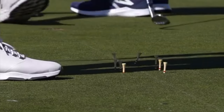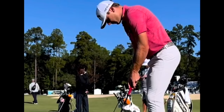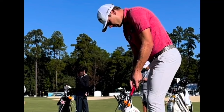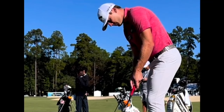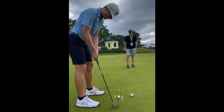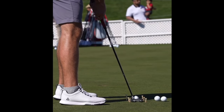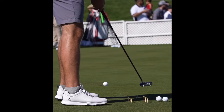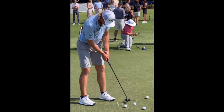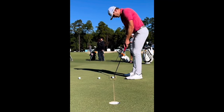The next aspect of Burns' putting stroke that I love is how simple it is — his shoulder rock. You will not see any hand or wrist action throughout the swing. The stroke runs entirely through the rocking of the shoulders. That upper body stays connected beautifully, and if it's just the shoulders rocking in a nice smooth pendulum, the club face is going to stay very consistent and straight. When you get the wrists involved and your hands become a little bit active, the club face opens up — even if just a fraction of a degree — and you'll push those putts to the right as a right-handed golfer.